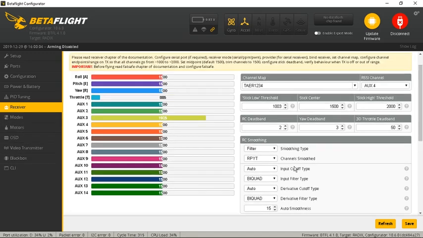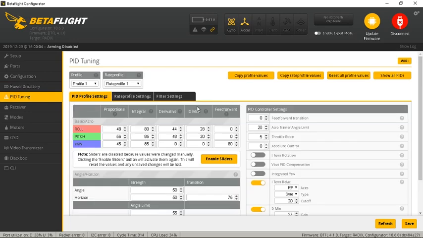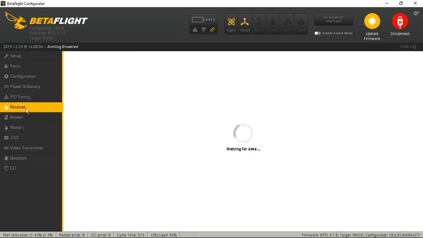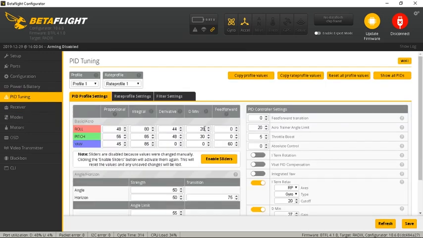I have everything normal. I have a little bit more dead band on yaw just because of the way that the throttle is. Sometimes when I'm doing throttle blips, I will inevitably give some yaw input, and RC dead band too. It's very normal. So the most important things that contribute to the way I fly, I would say, are feed forward of 0 on roll and pitch, anti-gravity a little bit higher than usual, 7.3, and the RC smoothing or auto smoothness of 15. And that's it. I brought D-min up a little bit just because my motors are usually clean.